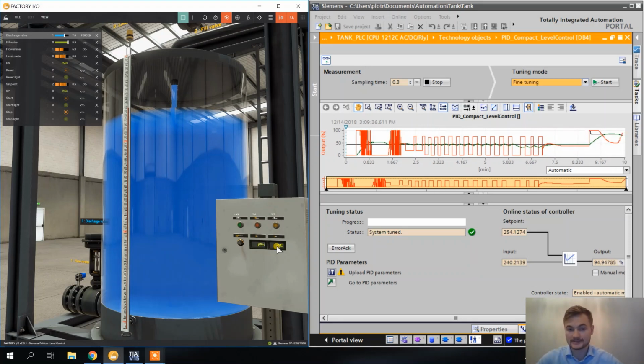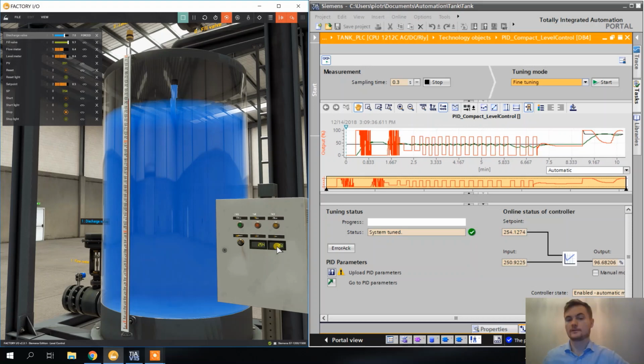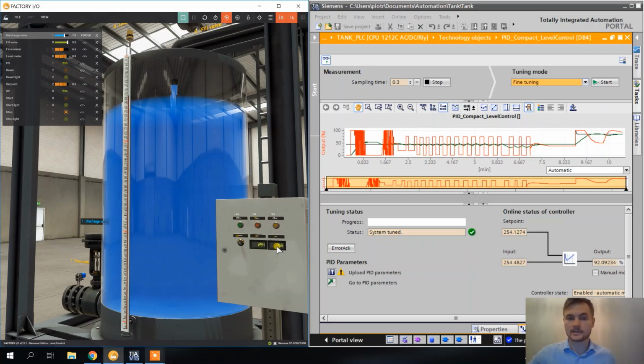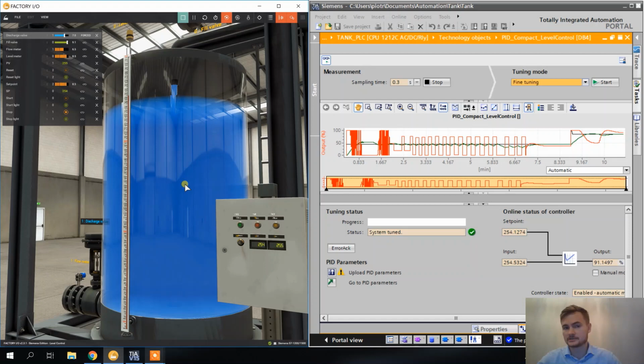And you should keep in mind that PID is a very useful tool. It has a lot of applications possible, but it's not the only type of regulator that you can use in your applications, especially when it comes to reaching the set point from a very far distance. So you can use different solutions. In this case, PID is good enough, I would say, so we don't have to search for different solutions.